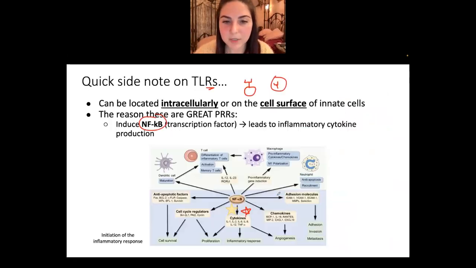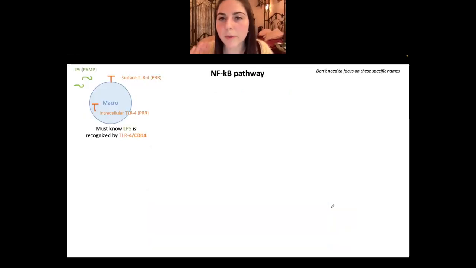Okay. So for NF-kappa B, one of the things that it does is it produces an inflammatory response. And we'll talk about inflammation in a little bit. But I wanted to show you how TLRs work with PAMPs. So here, don't memorize this pathway. I'm putting this out right now. Do not memorize this. This is something that last year's block director wanted me to go into more detail on, but I left it because it's at least good to visualize it. So here's a macrophage. And we talked about the sentinel cells, including macrophages, having these toll-like receptors on their surface or intracellularly.